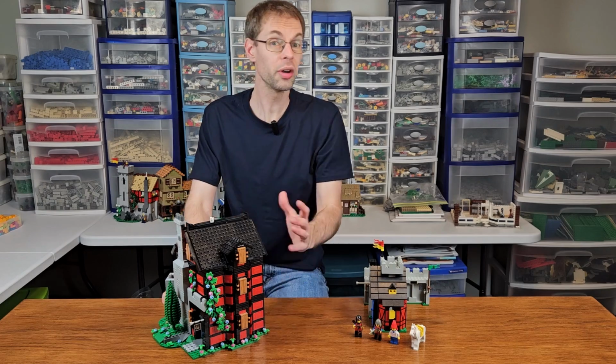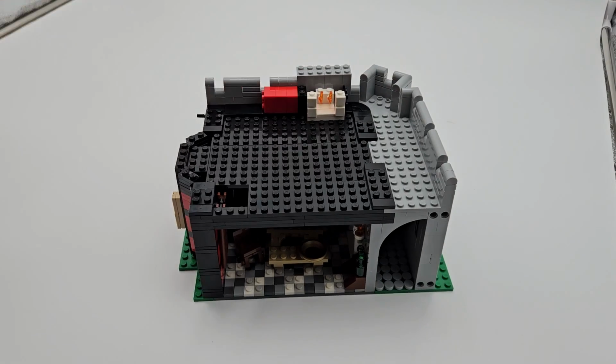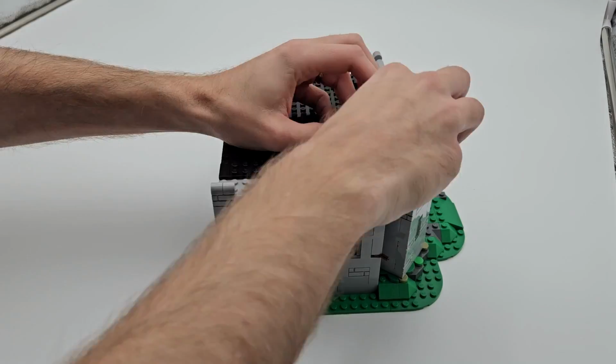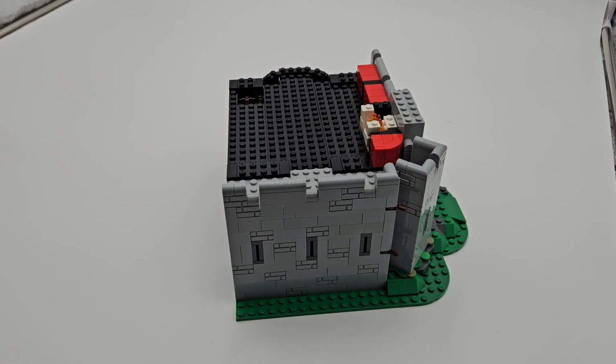One of the issues I ran into, of course, with that was repetition. There are a lot of different wall sections using this technique, although I will note that there are different widths of those wall sections. So even though some might be 4, some might be 5, some might be 6 studs wide, it's still a little bit repetitive, but not too bad overall.